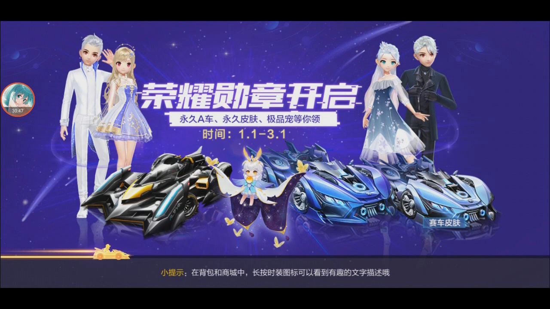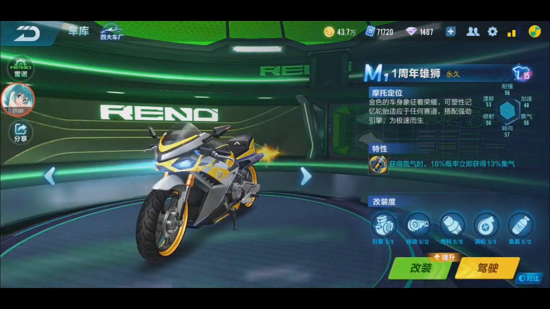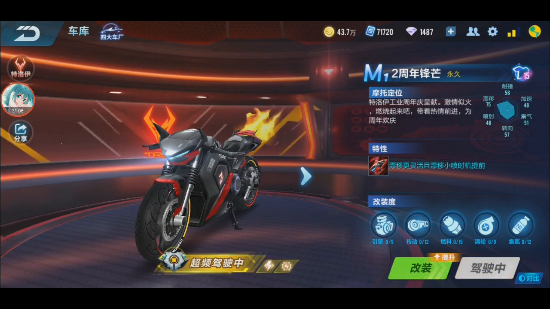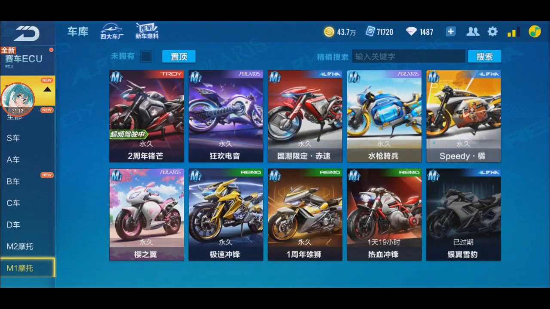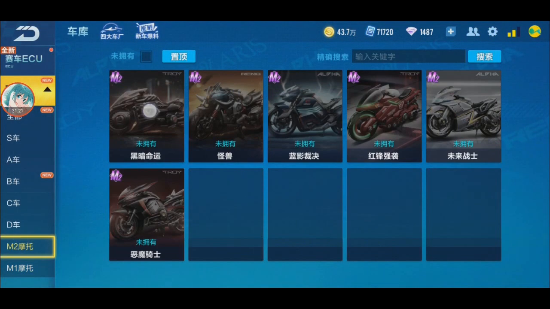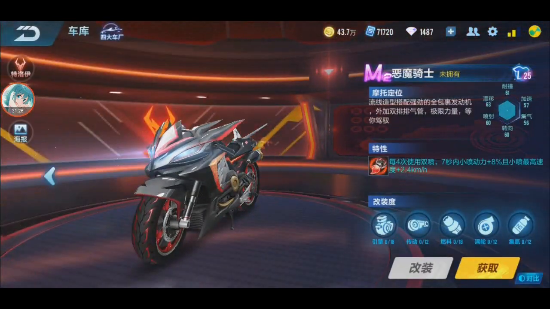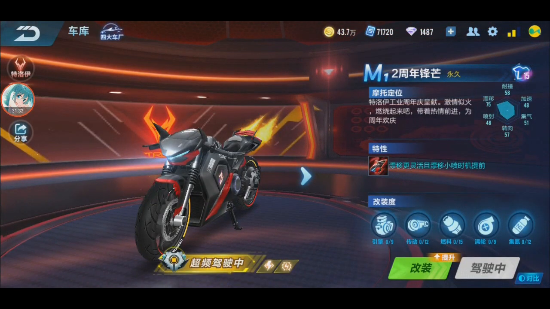So let's see the 2-year anniversary bike. What does it look like? M1 2-year anniversary. Okay, this is the 1-year anniversary. And this is the 2-year anniversary. I don't know what that ability is. 75, something 75, I'm not sure what that is. But that's the highest of all the bikes in M1. M2, I think that's drift, isn't it? Long, slippery, long drift. Oh, okay. A bike with that high drift? Okay. I think that's drift, right? Then, which one is it?